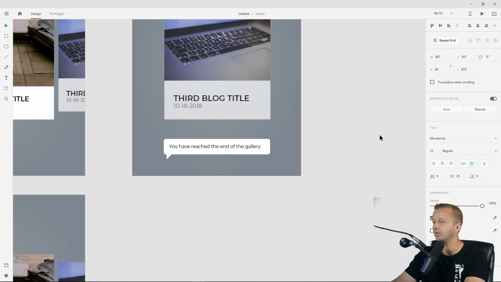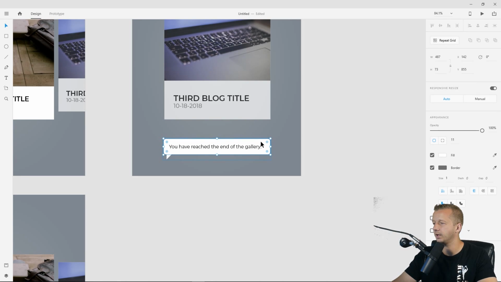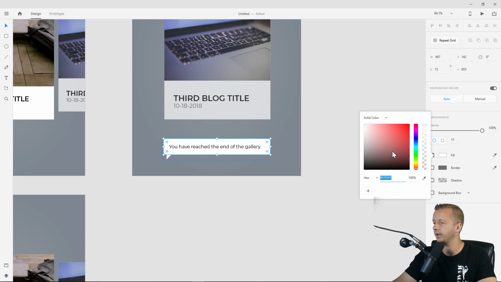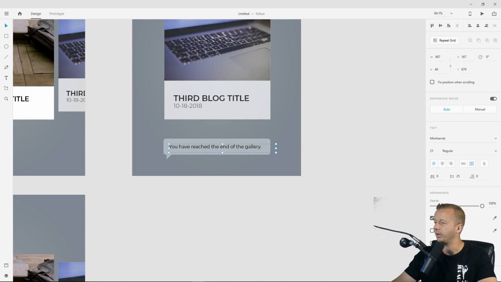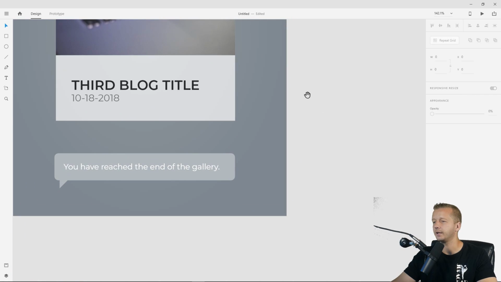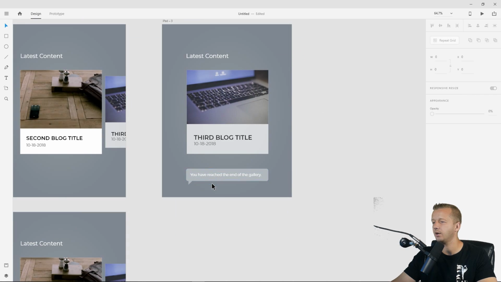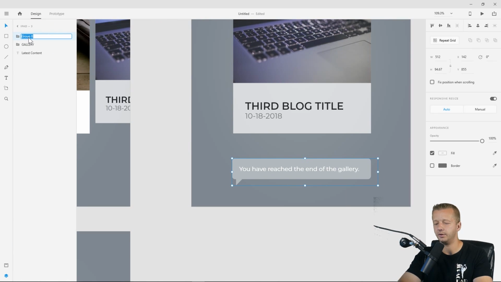Almost. There we go. Let's change up the color real quick. So what I'll do is we'll take this and get rid of the border, by the way. And we'll color drop the background real quick, and just come up a little bit higher to make it lighter. We'll add this to the colors and we'll change that as well, and we'll make this white. All right, something like that. Now we'll take all three of them, because this is a group and this is just a text layer, and group them up again. If I go to our layers, we'll just call this toast.